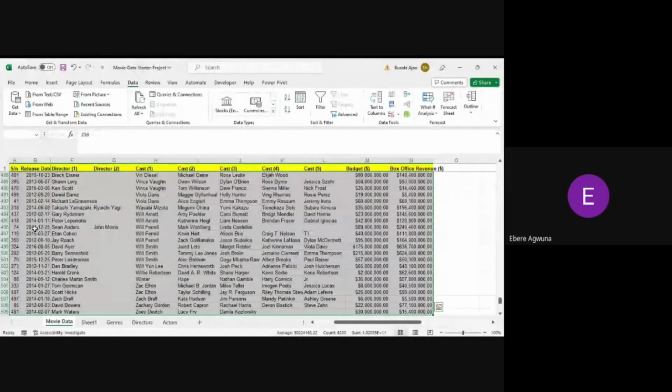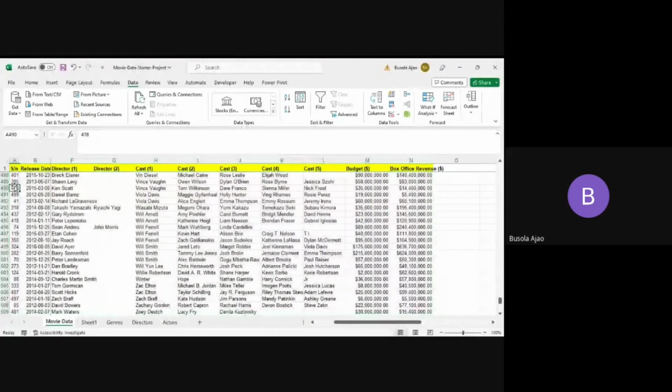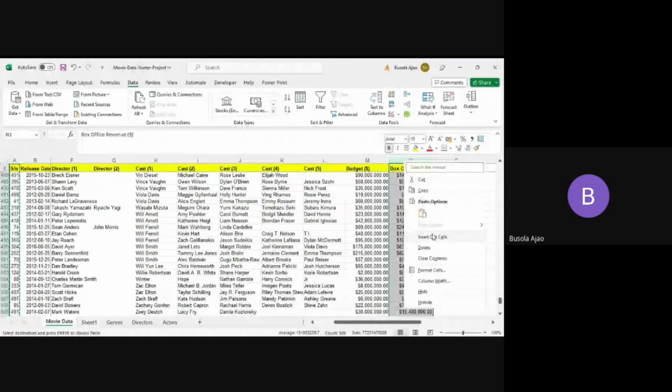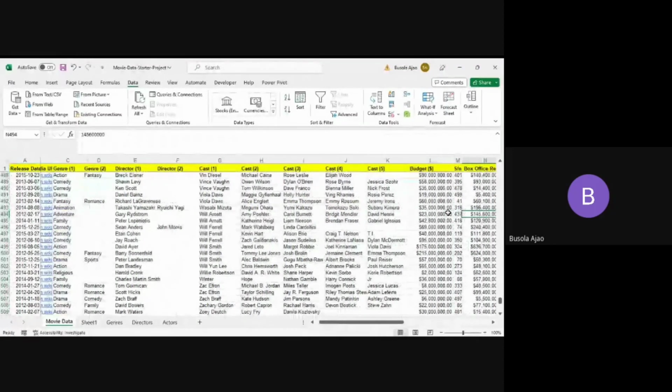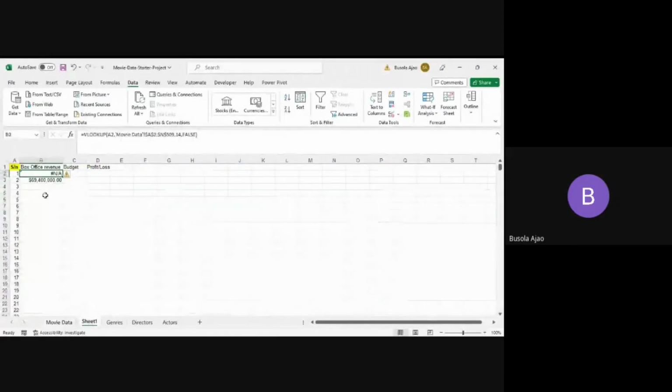Is it possible to only select the box office revenue column instead of selecting everything from A through N? The only way that would be possible is if my serial number column was just before N. Look at that. If I move it to just before N, then I can go back to my formula and change it. The formula has changed for you anyway.